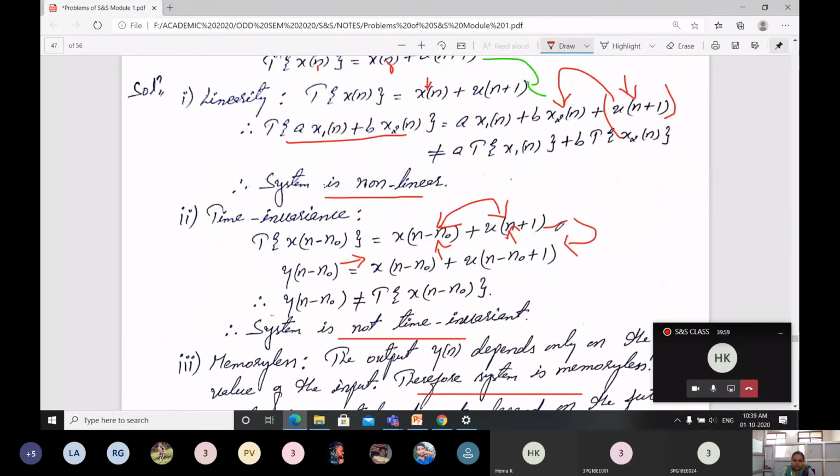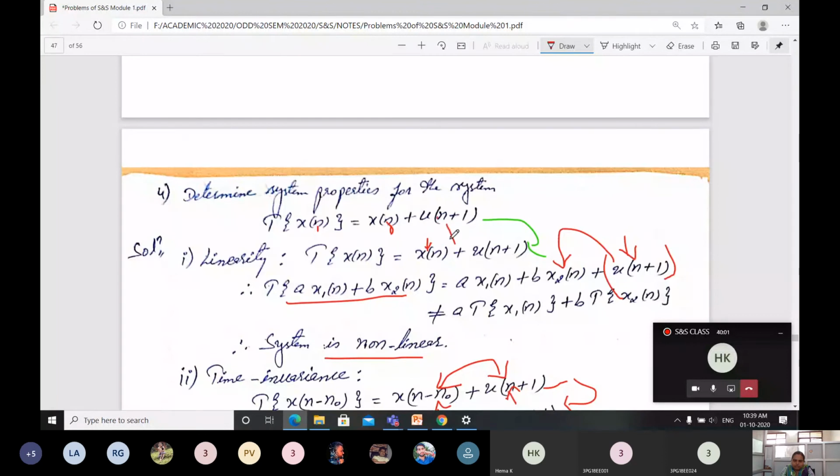Okay, it doesn't depend on the u of n function. The unit step function, only at that particular time it will come with one sample only. If I multiply with x of n, here we don't know what our x of n signal is, whether it has full values or only part of the signal is there. We can't assume that. For that reason, we'll say it only depends on the x of n.